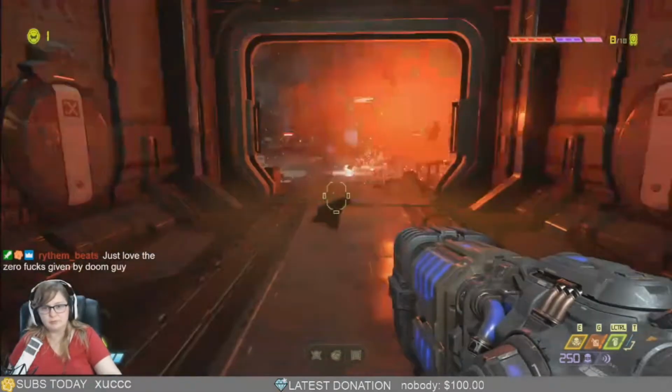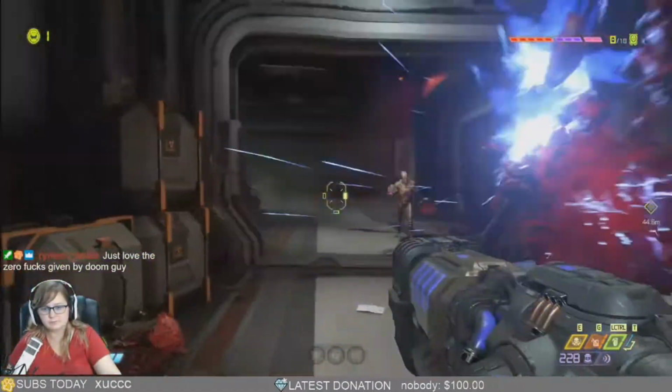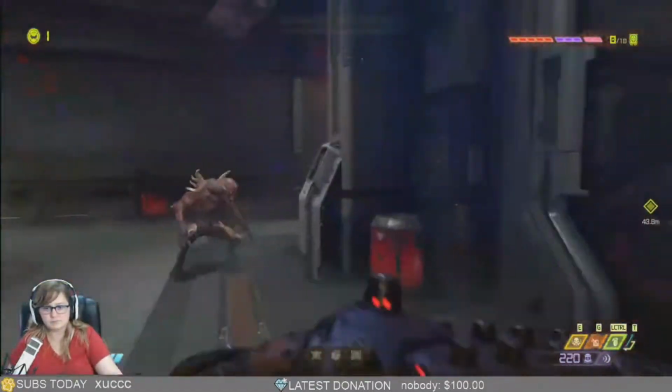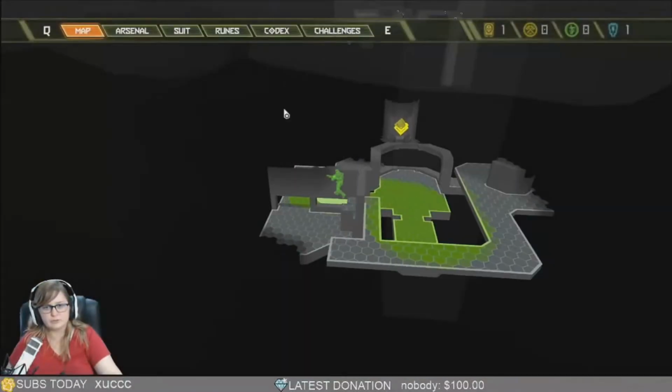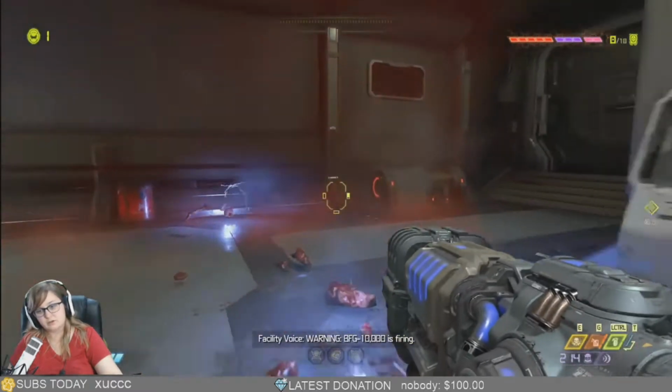What mission am I on? Blowing a hole through Mars. Ah, I forgot to look at the mission challenges. Destroy three cannon weak points on a Maykr bot. Yeah, cool. Kill 40 demons with a very big gun. Find the Slayer key.